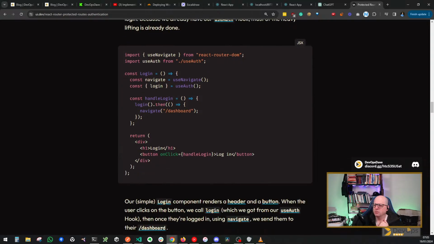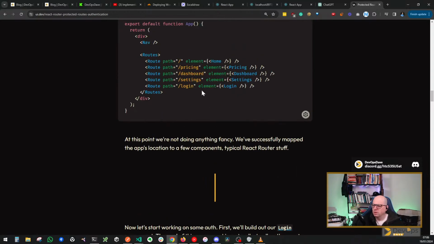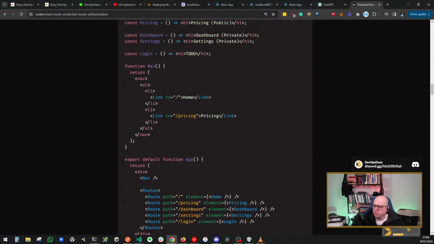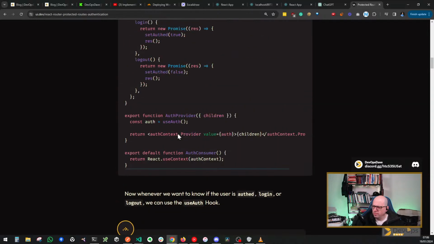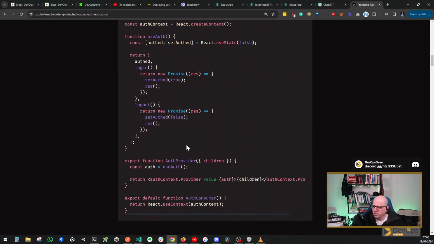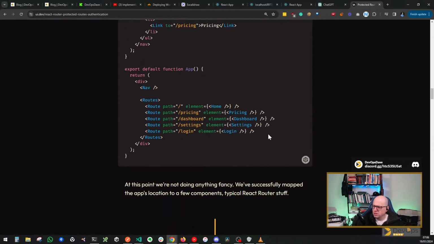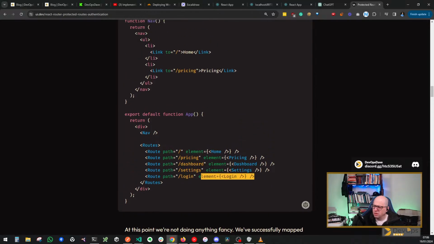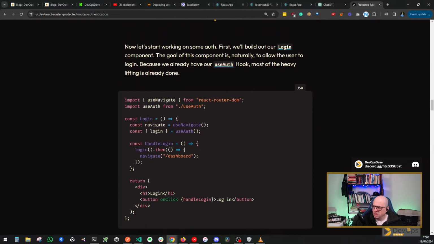So where handle, just looking to see where the designation that login is accessible. Oh, maybe right. So dashboard, I would obviously think is not.